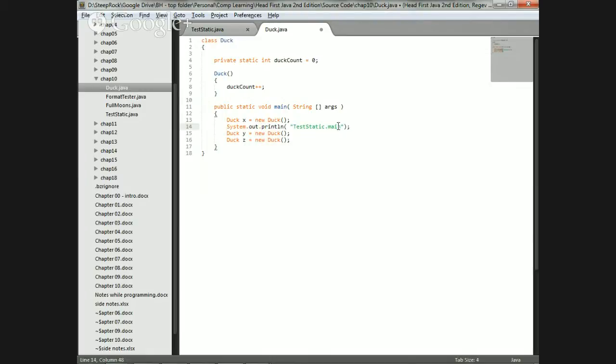Okay, ready? You tell me what this code would show. Who can tell me?